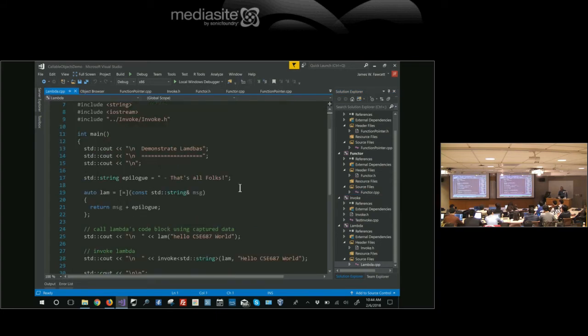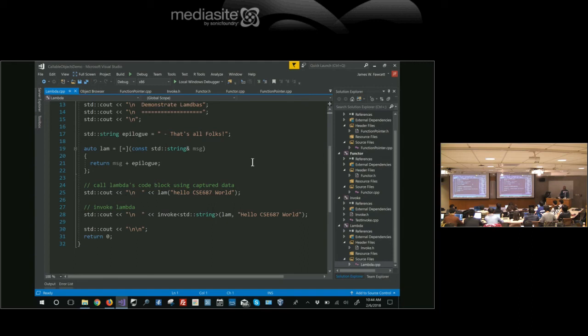And I'm going to use the invoke again. So here I have a lambda, and now this lambda, here I'm using auto instead of standard func. Either way works. And this is returning. So now I'm going to invoke the callable object that returns. So I have some invokes that are template overloads of invoke, okay? And it's going to call the one that has the return type. So I pass it a string, and I'm returning a string.